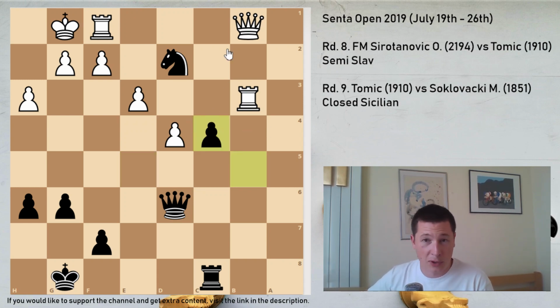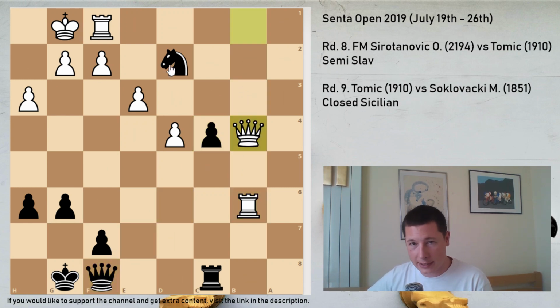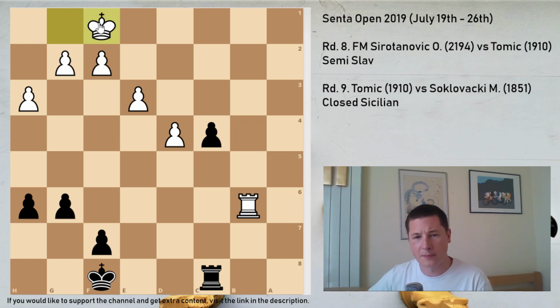Okay, so taking with the pawn is probably correct. Rook c6, queen f8, and queen b4. And now I get the exchange back. I'm sorry about that. I've already given the exchange up, so sorry about that.